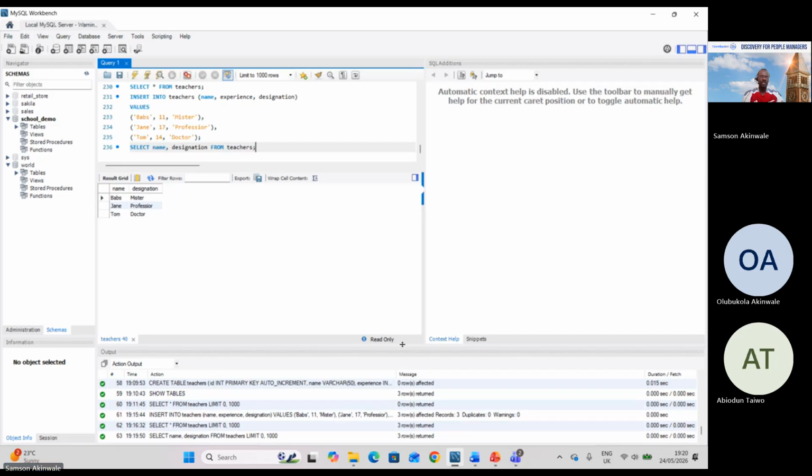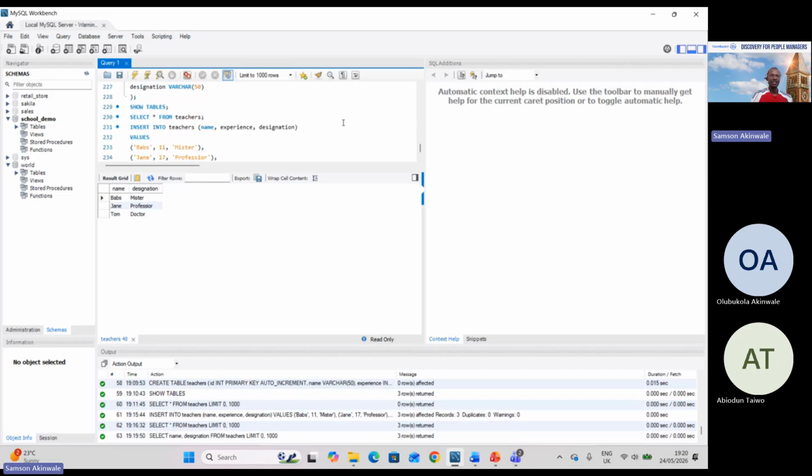So we've been able to play around with the data manipulation language now, and the other one for creating and defining, the data definition language. So we have used create. I deliberately use create because you are trying to define a new table that was not in existence before, and we also went as far as specifying the data type.